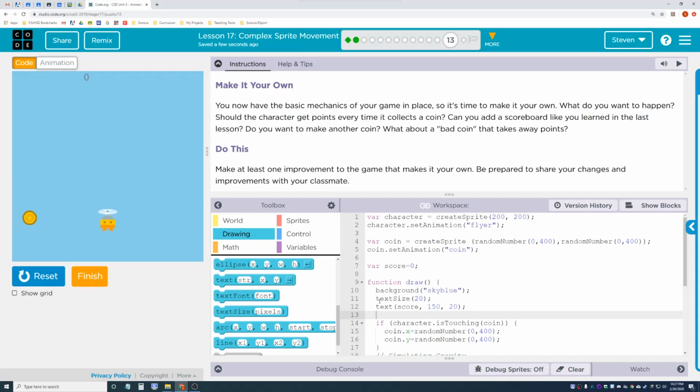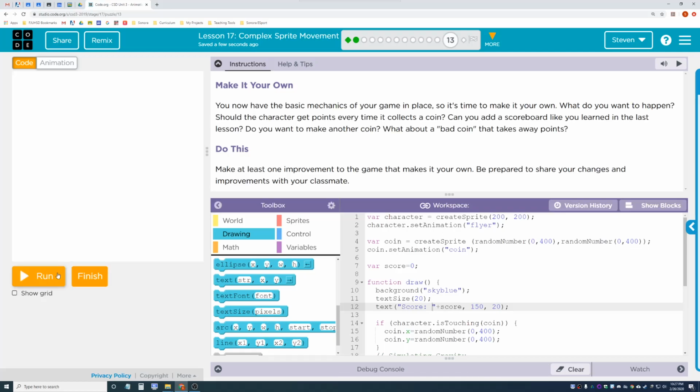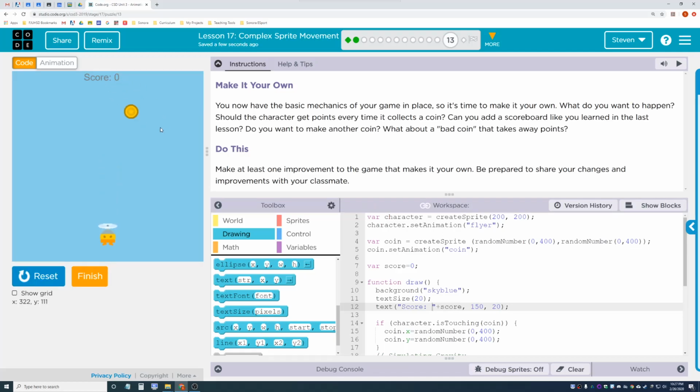Okay, so the score is right here. And maybe what we want to do is actually have the word score. All we have to do is add the literal string called score. And you guys remember this right here: if you add a text to a number, it will make a text and a number together as one text. So let's see now. Okay, so score is equal to 0, right? Maybe we'll add a little space bar in here, so that makes it look like that. Okay, and it looks pretty centered here.